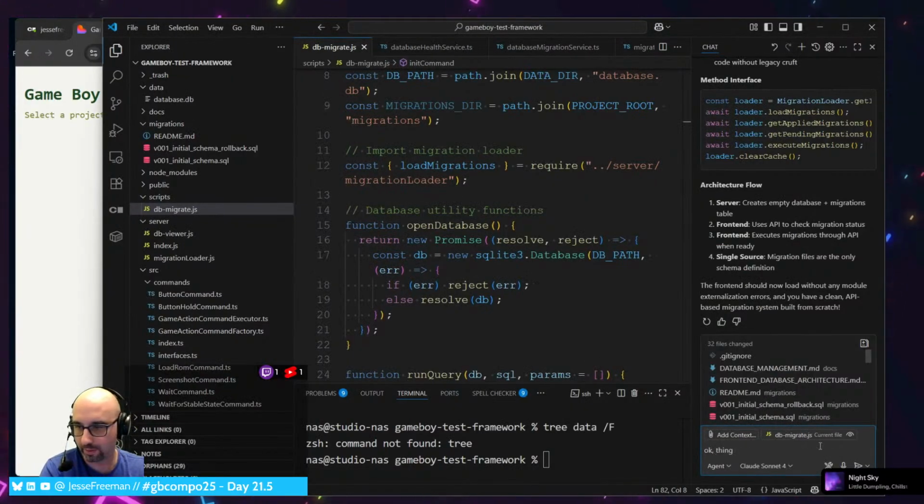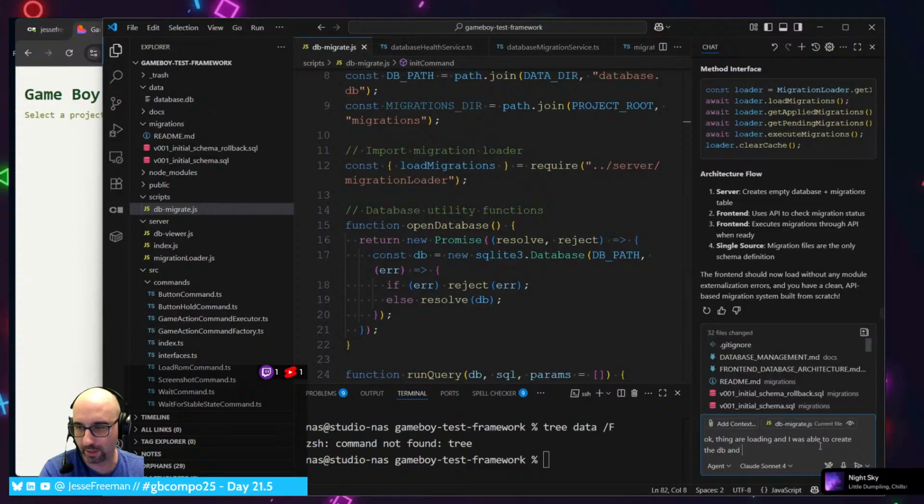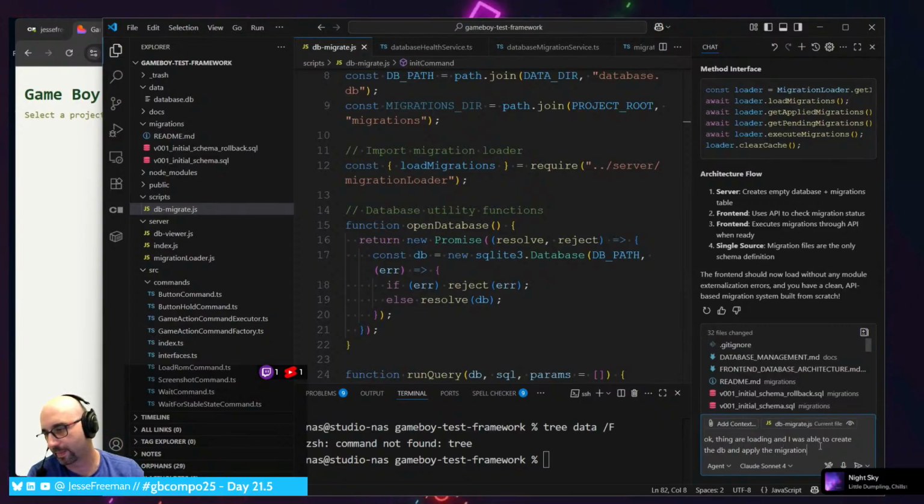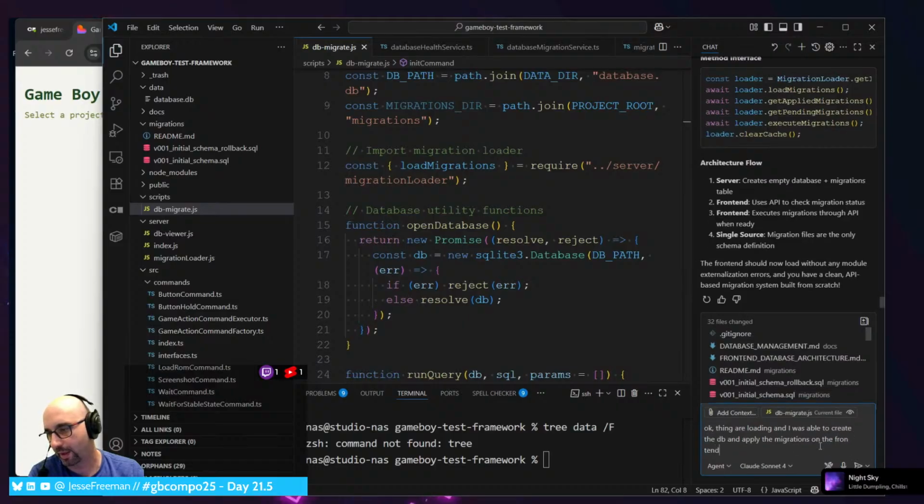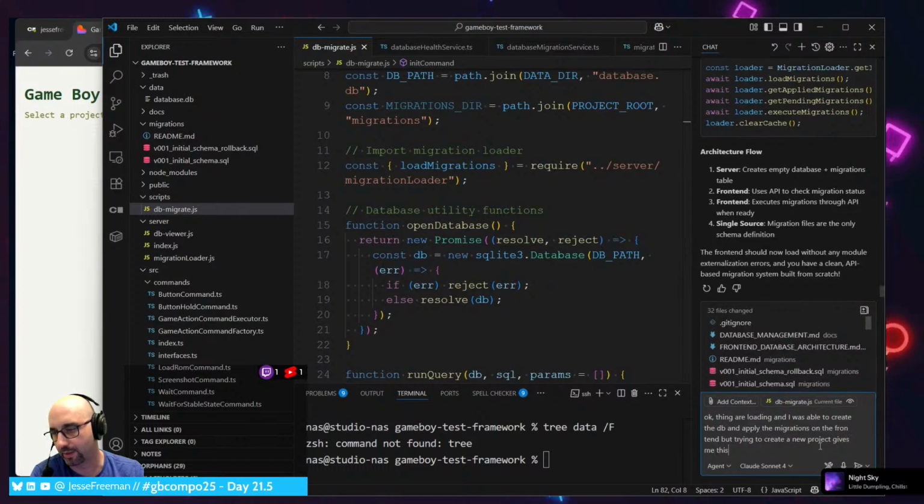Things are loading, and I was able to create the DB and apply the migrations on the front end, but trying to create a new project gives me this error.